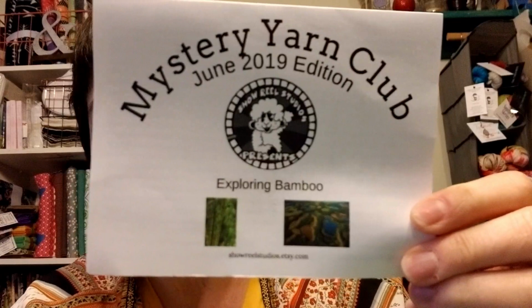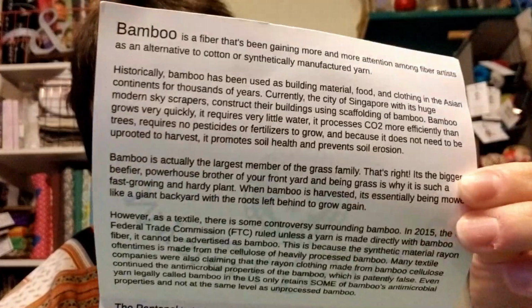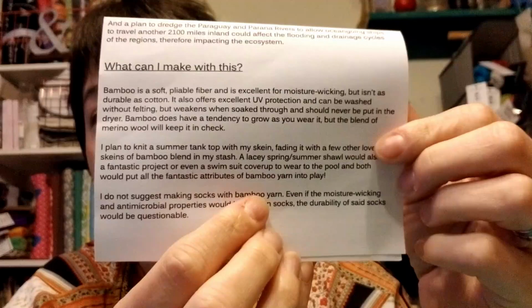you always get this little card. June's was bamboo, so you always get this. Come on, focus. There we go. And it says exploring bamboo, and inside it has all this information about bamboo as a fiber. And I think that's really interesting. Then on the back, it has a section about what can I make with this. So, I think that's really interesting that not only do you not know what the color is going to be, you don't know what fiber you're going to get. So, I find that very interesting.